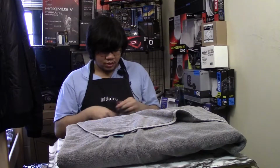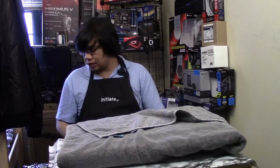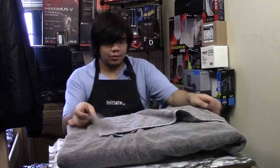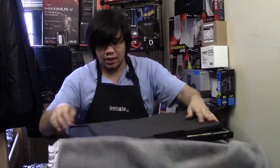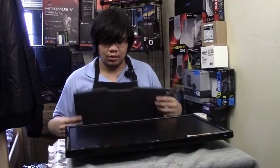I'm going to use my tool set as my flathead screwdriver. What you need is the shim tool, which I completely forgot to bring, but this flathead will work. The monitor's already scratched. I have the monitor here. I carried it by hand when I brought it to school.